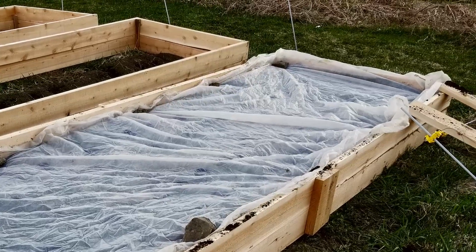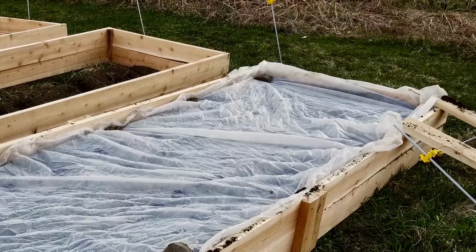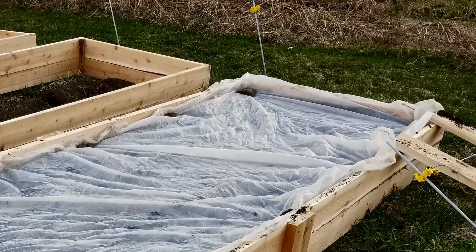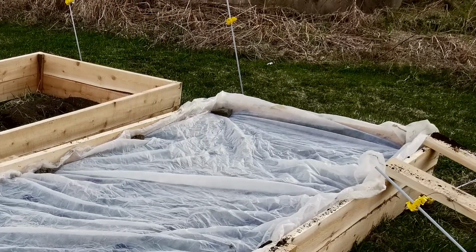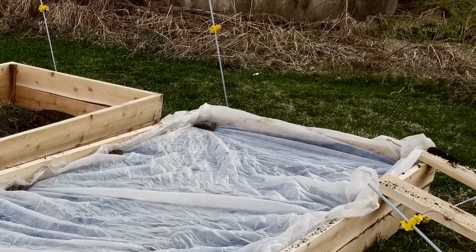And obviously that was one bed. I still have two that are built that need to be filled, and then two more to be built after I till up the spaces where they're going. So still a lot of work to go in the garden, but the peas and greens are the only things that can be planted right now. It's still a little cold for most things here in Vermont, so we're in good shape.